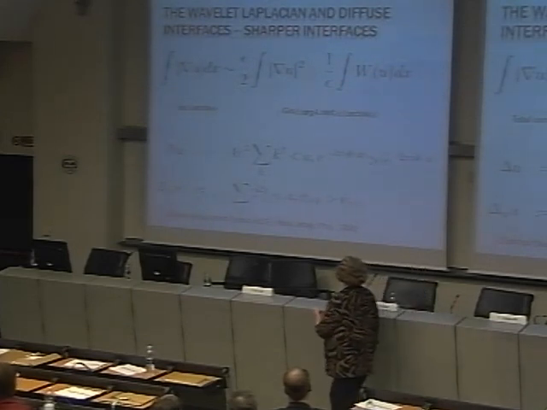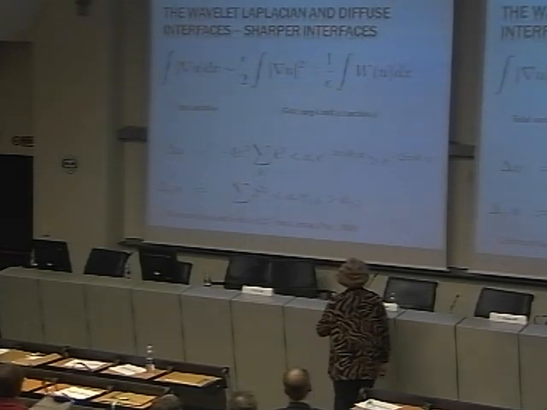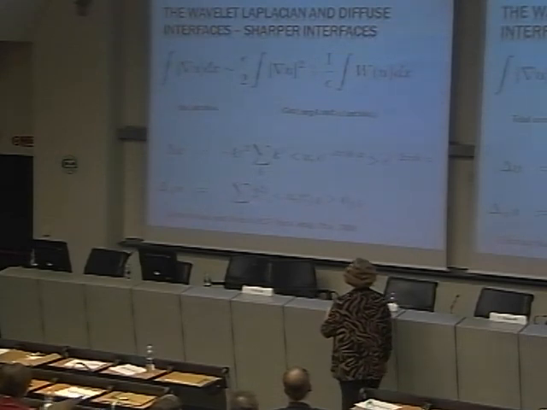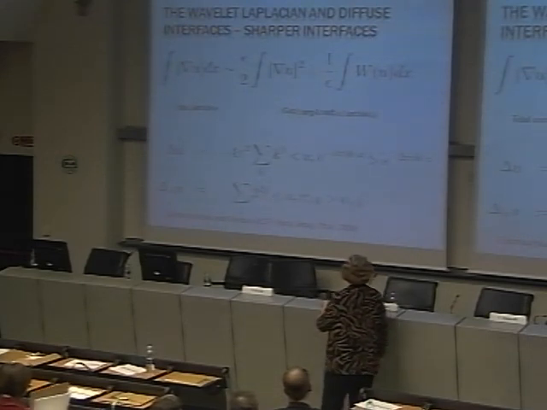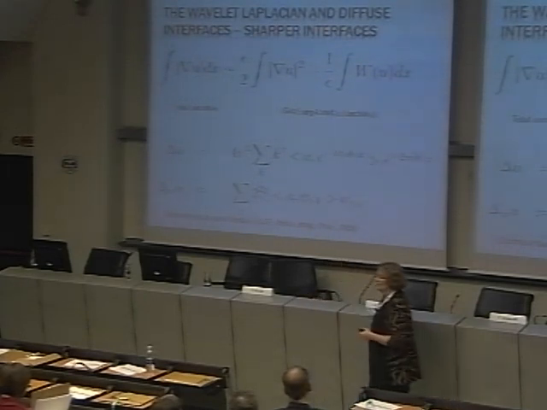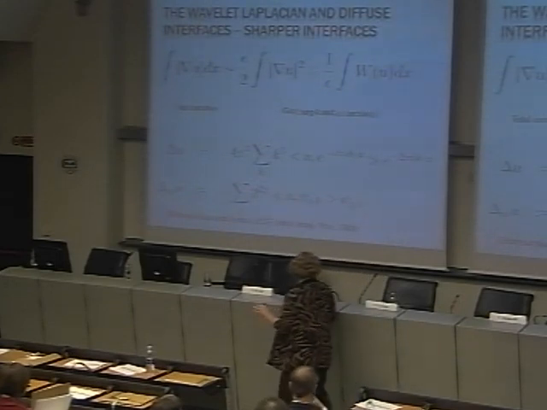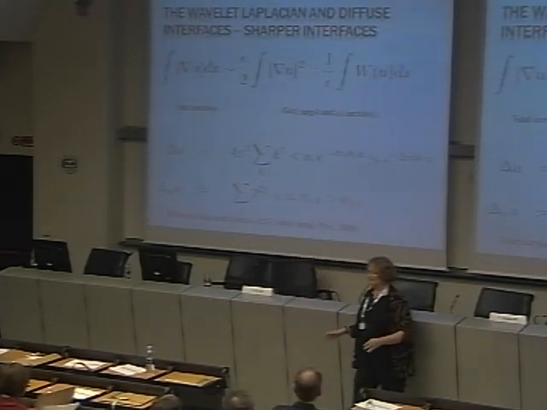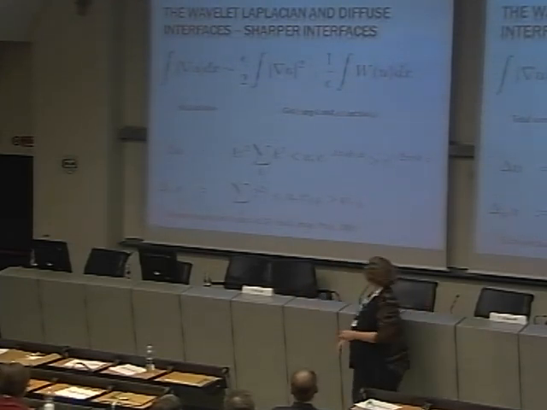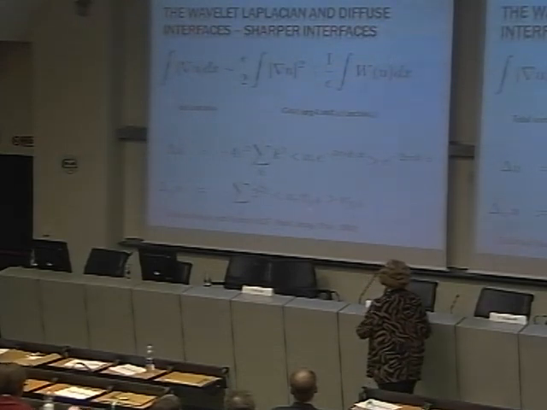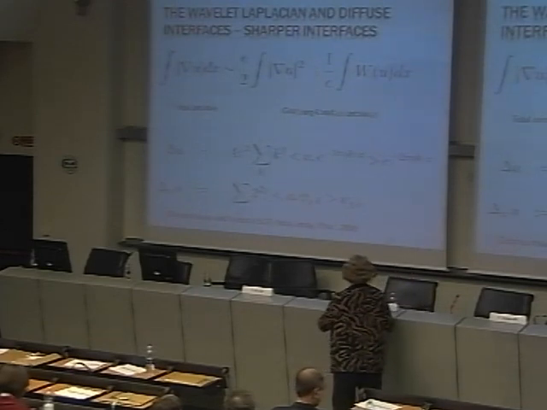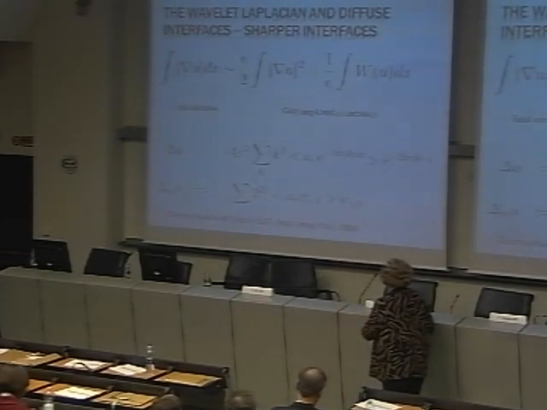So suppose I construct an operator now that has eigenfunctions. I'm going to define the eigenfunctions as some wavelet basis functions, and I'm going to have the eigenvalues scale just like the scaling of the Laplace operator. I can do that because, for those of you who don't know what wavelets are, it's an interesting choice of a basis for L2 that has a dyadic scaling, so a factor of 2 scaling in space. The K component gives me the translation of the wavelet. The J component is the scale, and it's dyadic, okay?